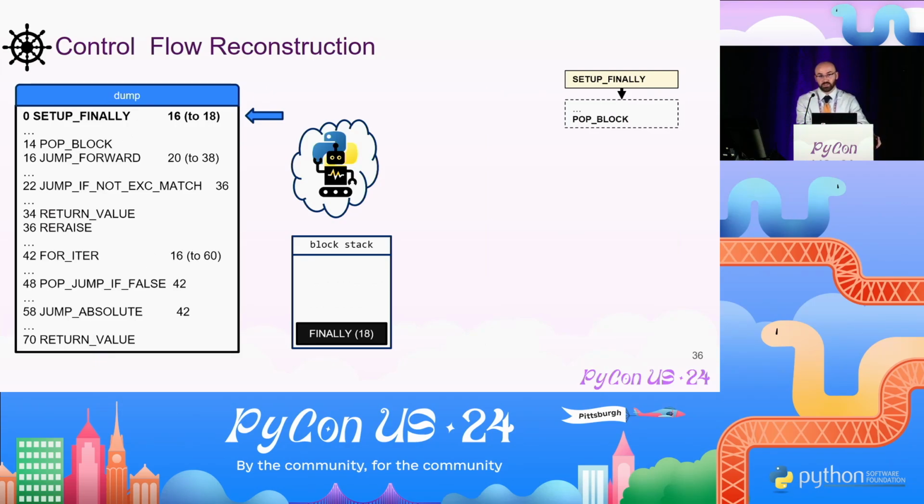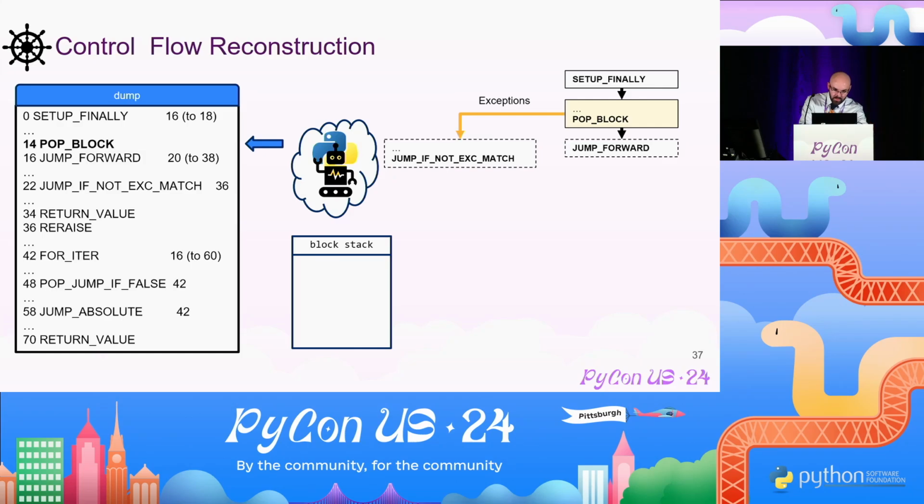So the first thing we're going to do with these control flow instructions is build a control flow graph. For each control flow instruction, we're going to keep track of any relevant information. In the block stack, we're going to see the exception block get pushed on. The next thing that will be executed is the next thing in offset order, which is some stuff, and then the pop block. When we get there, it will pop off that exception block, so it's no longer relevant. If an exception were to be raised in that area, it would go to the exception handler that was marked in the exception block.